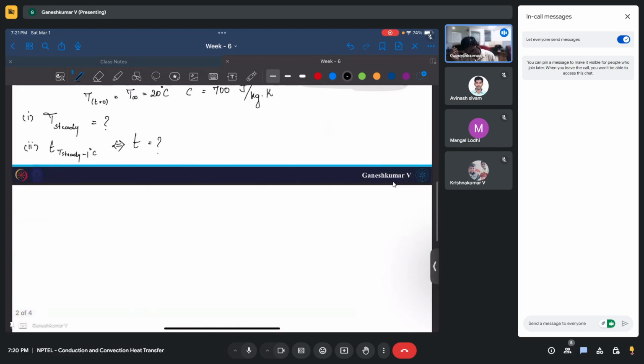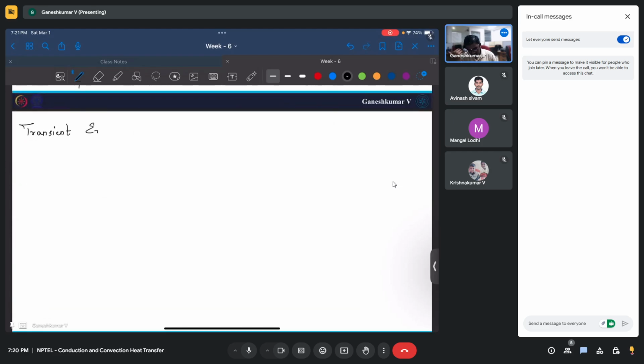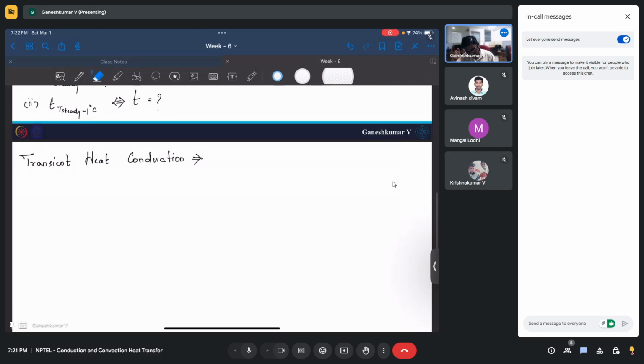So let's assume it's a transient analysis. If you want to know a steady state condition, you just remove the unsteady part in your transient equation. That will give you the steady state solution. So in that way, if you derive a transient heat transfer equation for this, that should be enough. How would you do it? Transient, maybe instead of conduction, I would say transient heat transfer analysis.